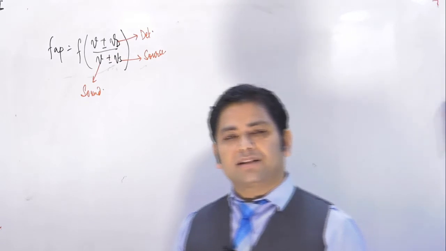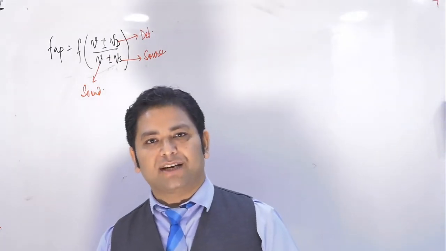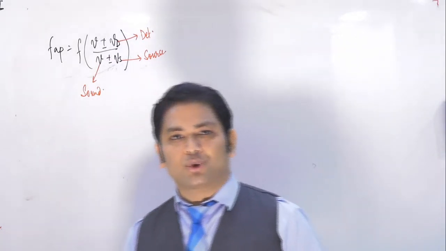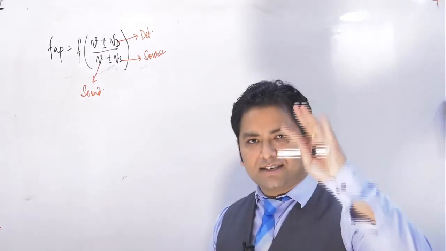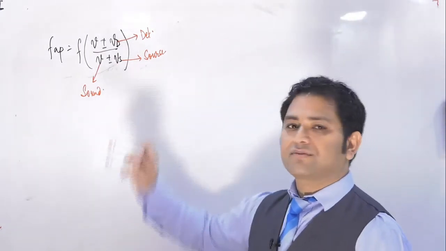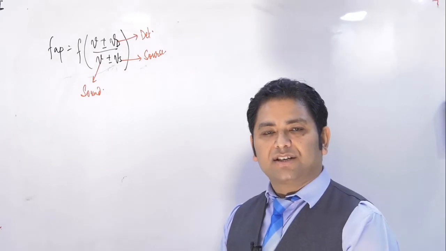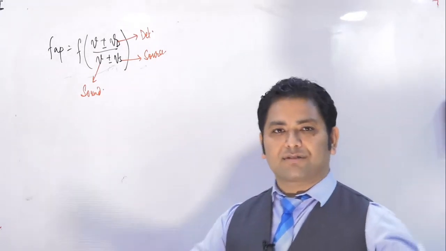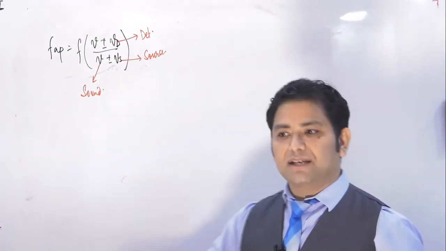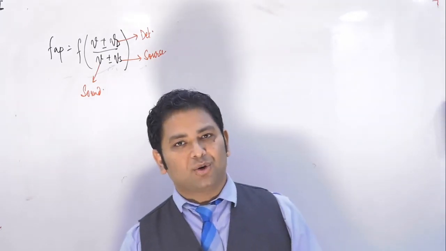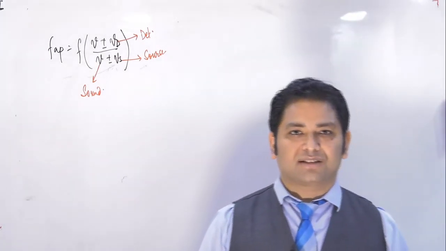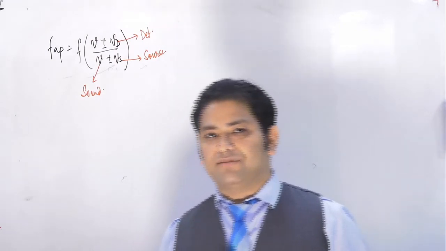In a similar way, the control of the source is in the denominator. If due to the source the frequency decreases, then downstairs will be plus. And if due to the source the frequency increases, then downstairs would be minus. So this is how we come up with the conclusion. Examples will make everything clear.